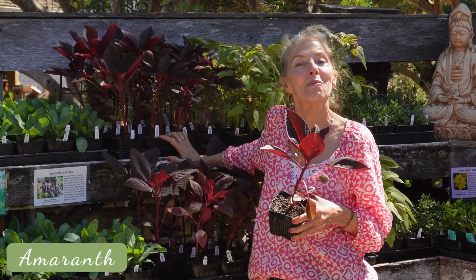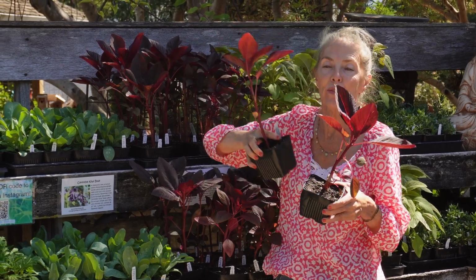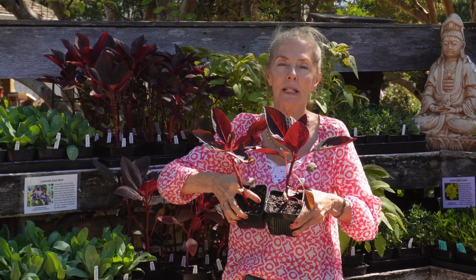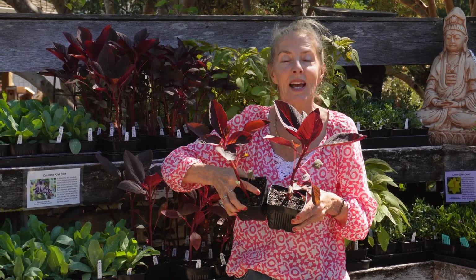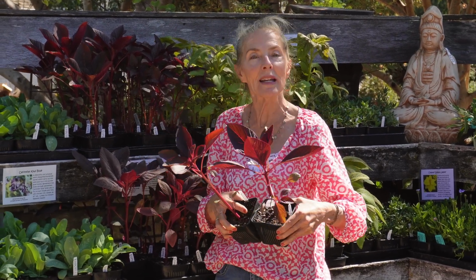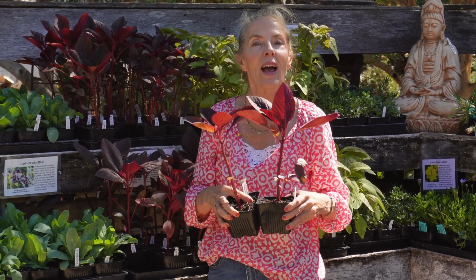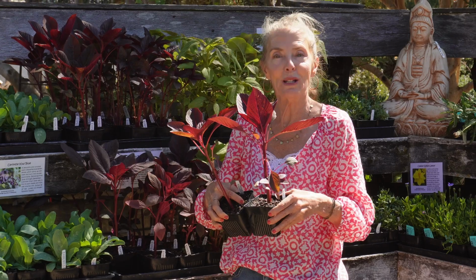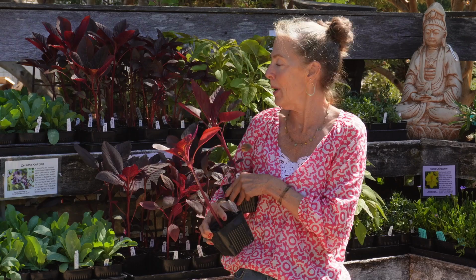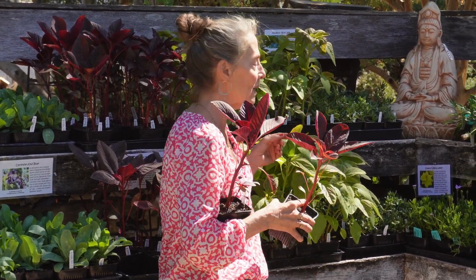Now, amaranth is an amazing plant and comes in a bunch of different leaf colors and a bunch of different flower colors. I love burgundy. This is amaranth burgundy, and I love Hopi red dye because they serve multiple purposes. The leaves can be used to make a dye. They can also be eaten when they're young and fresh. And then you can wait and look at the blooms. They're always spectacular. Then you can also eat the seeds of them. So amaranth is really pretty amazing, and June is a perfect time of year to plant them.